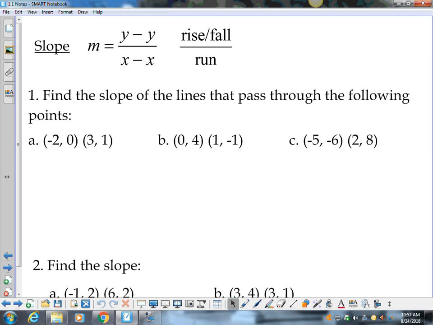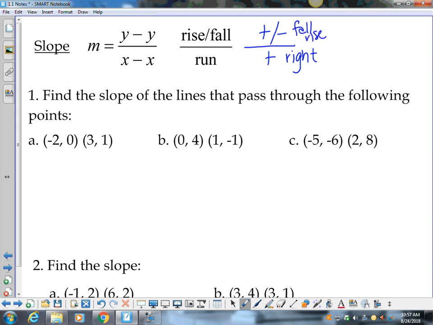Okay, so everybody knows that slope is y minus y over x minus x. It's y minus y on top because that's the rise or the fall. If it's positive, it's going to rise. If that value is negative, it's going to fall. And then on the bottom, you do x minus x, and that's your run. I would love for you to think of the top as either being positive or negative, and the bottom as always being positive. I always want you to think to run to the right, and the top you can either fall or you can rise.